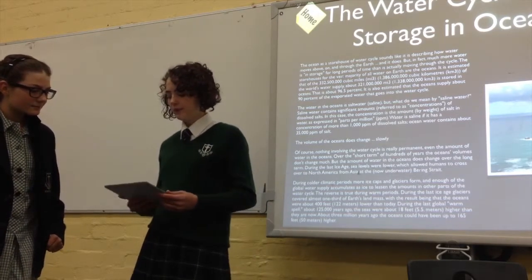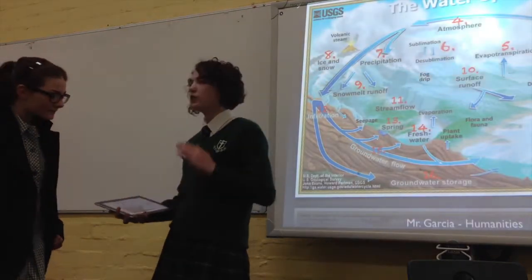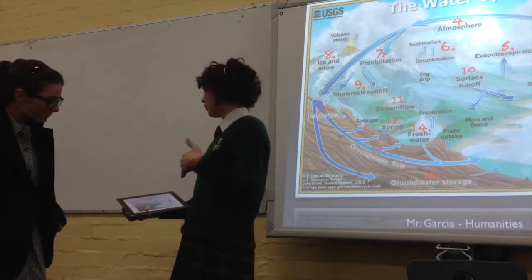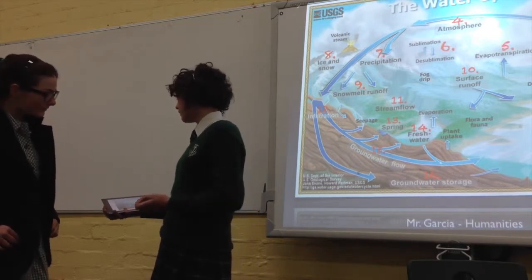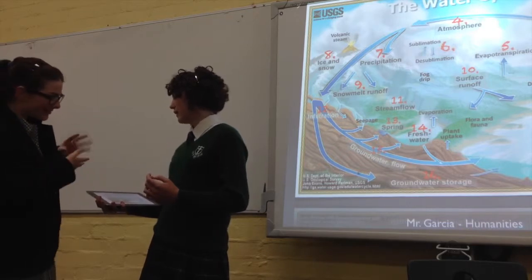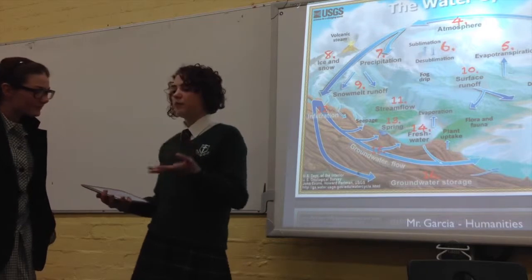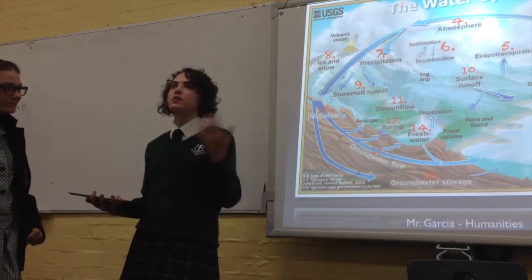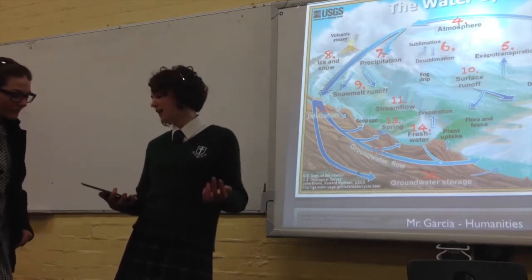The water cycle. So for us, the water cycle kind of starts in the ocean, even though it doesn't have a start and an end, because it goes up and the sun makes it turn into vapor, steam, and then goes up, gets cold, turns into clouds, and then it precipitates. So clouds form rain, snow, hail, any kind of form of water falling from the sky.